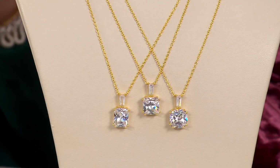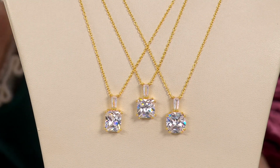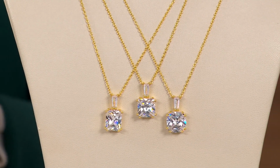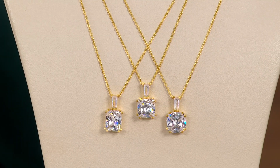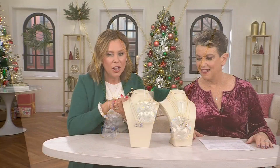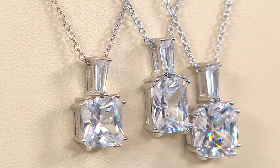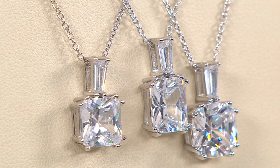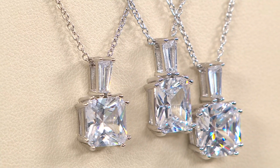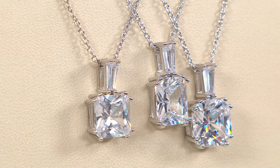That's the type of setting this is, and these stones put together. Listen, if you love your solitaires but you need the take-it-up-a-couple-notches solitaire, this is the one you're looking for. Even the bail, Jane, don't you love how that's set? What we did was put a tapered baguette over the bail, which is where the chain goes through. I haven't seen a tapered baguette in forever. They're so hard to do, and it's often even teenier than this one would be. That's a great shot to see how the chain almost floats right behind it. And then you have those exquisite cuts.